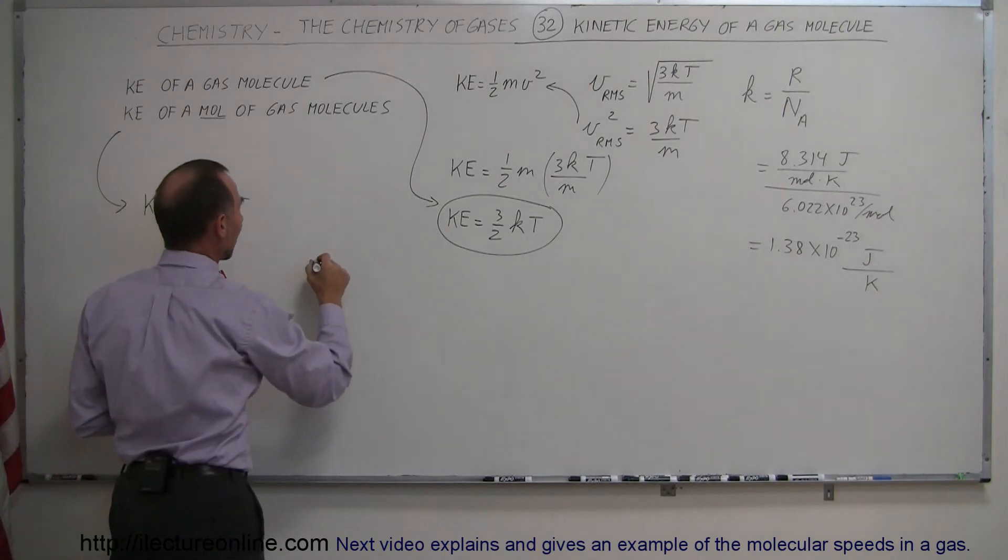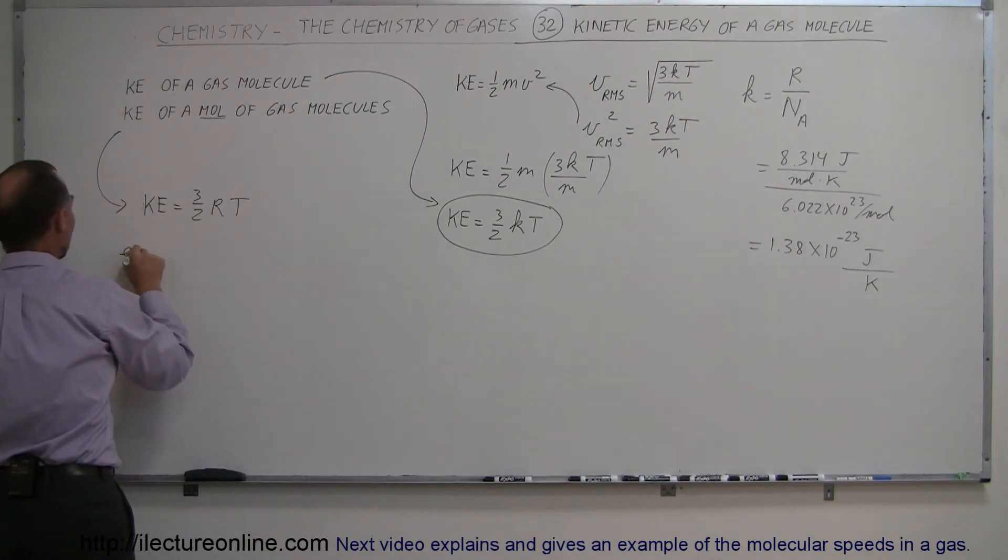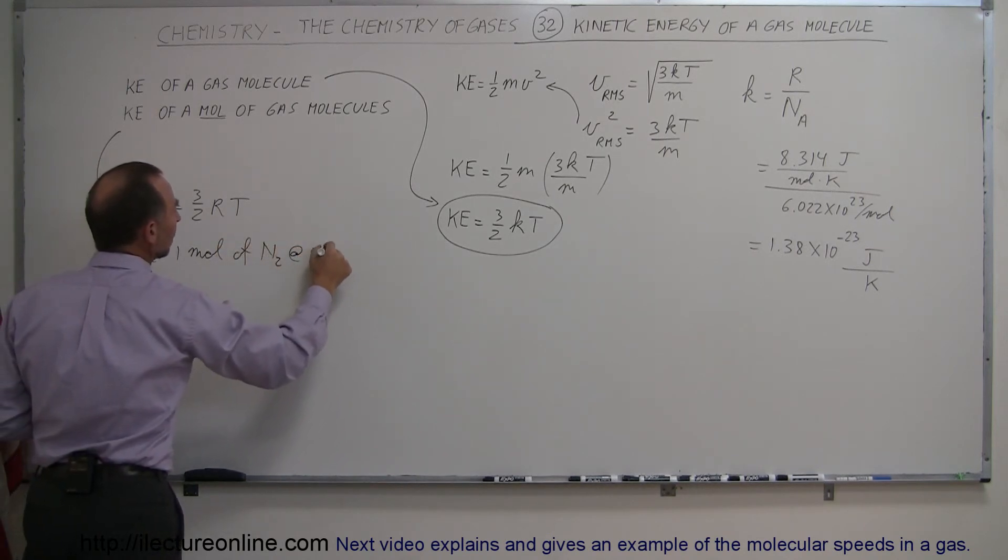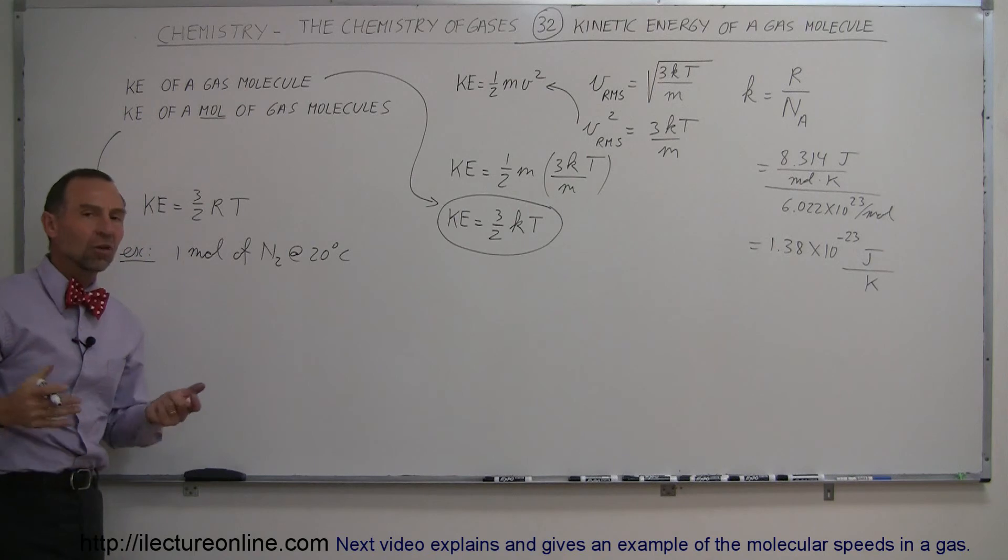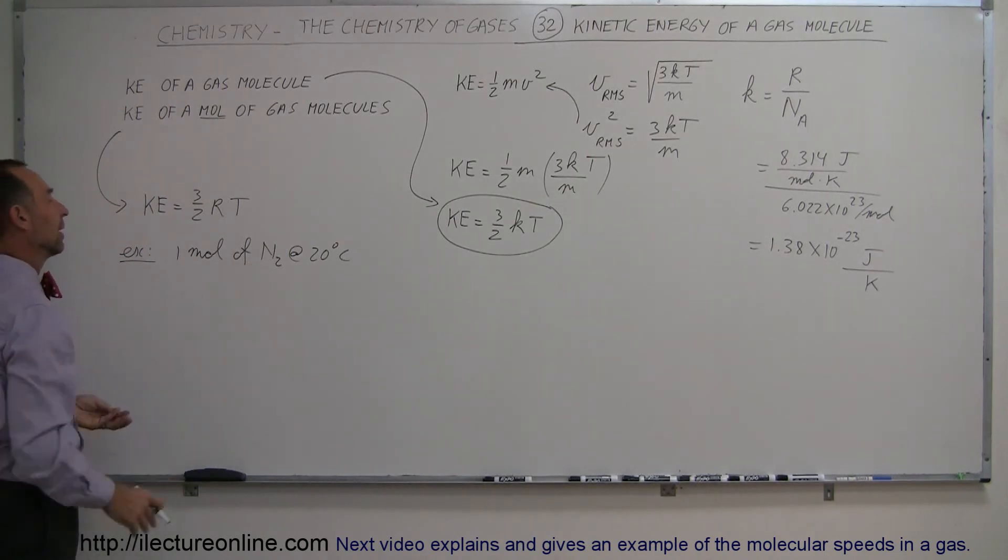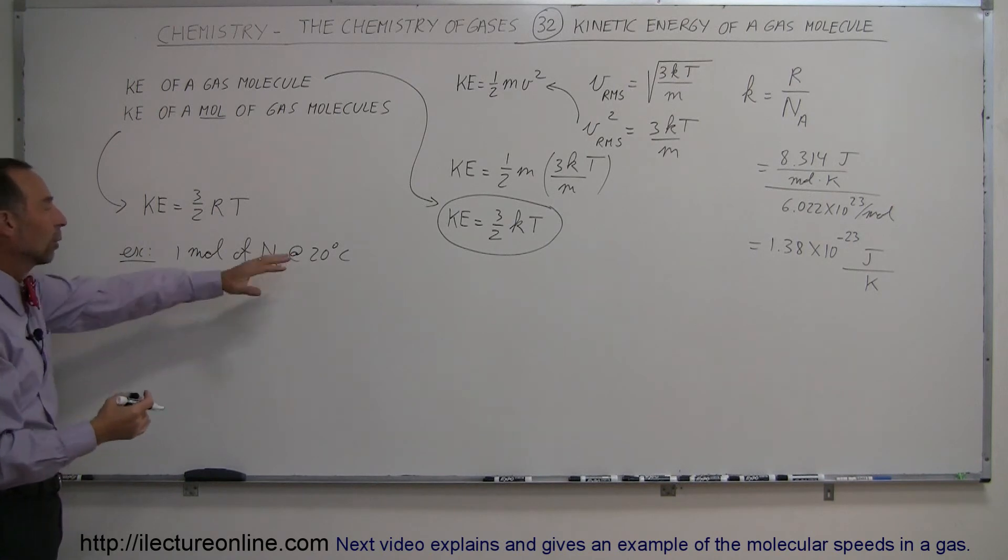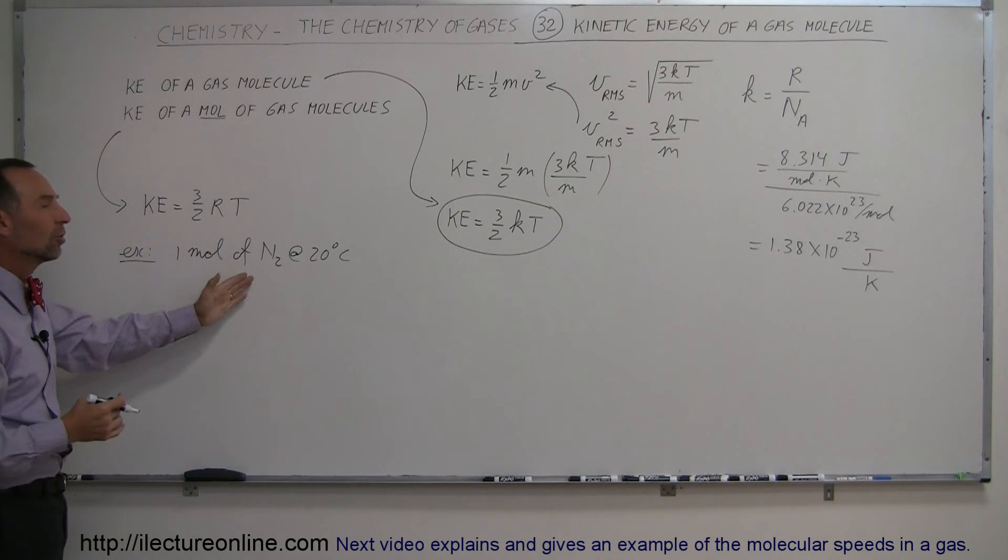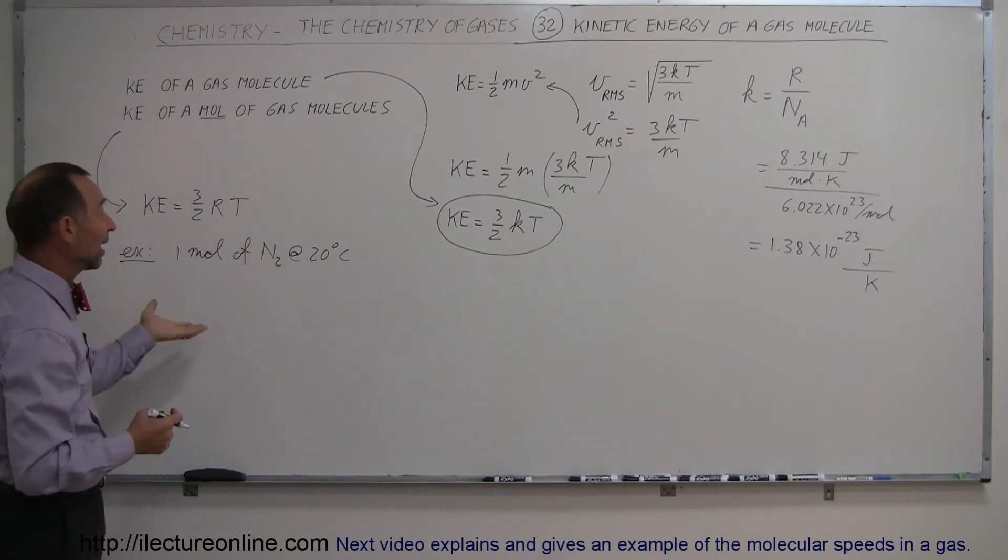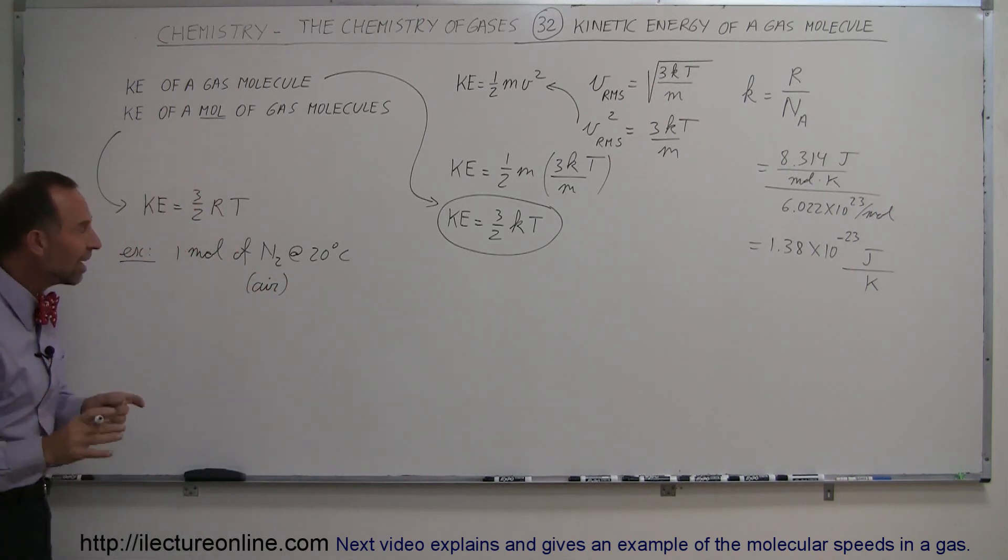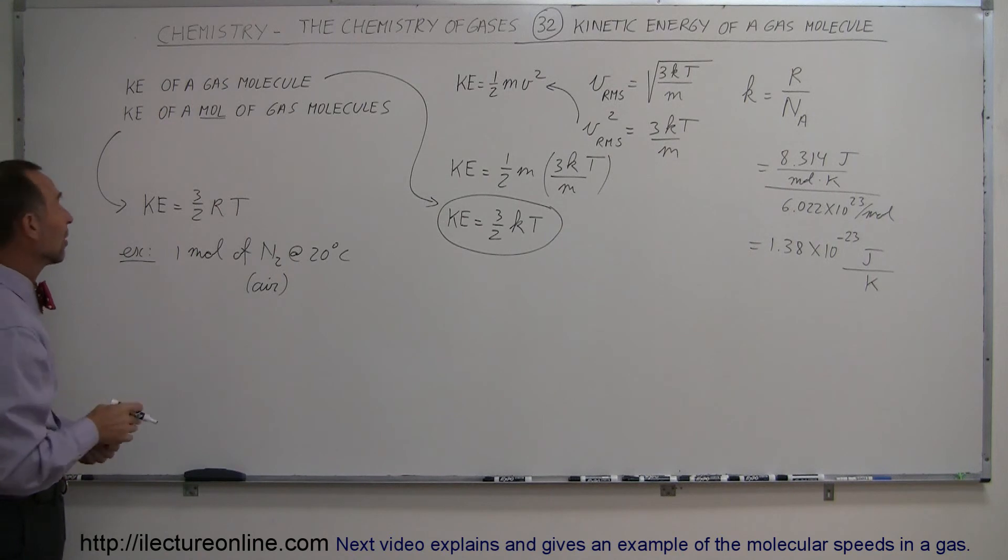As an example, let's say we have one mole of nitrogen gas at 20 degrees centigrade, so this is almost the constituents of air, right? It's almost 78 or so percent of the air is nitrogen, so that would be kind of representative of the energy contained in a mole of air at 20 degrees centigrade. What would be the kinetic energy of a mole of nitrogen gas? And, by the way, it turns out it doesn't matter if we use nitrogen gas or if we use air because the result would be exactly the same because it doesn't matter upon the mass. It only depends on the temperature.